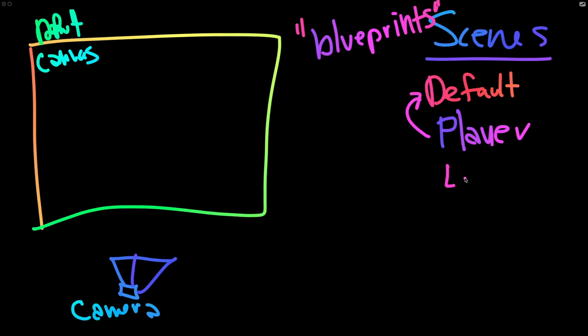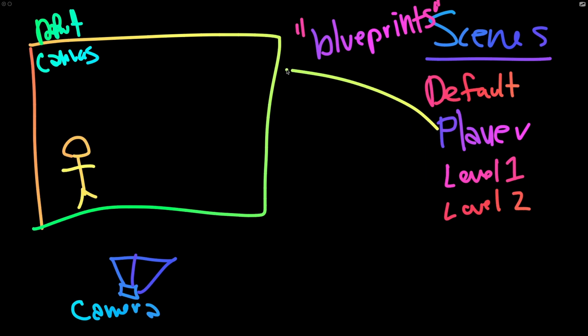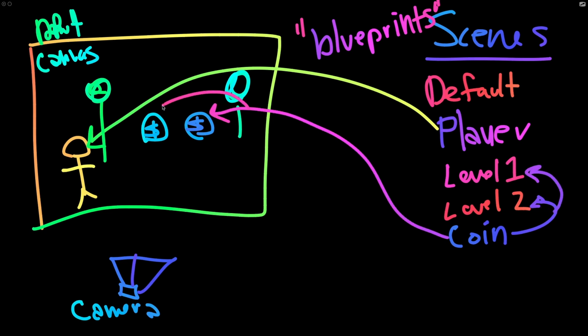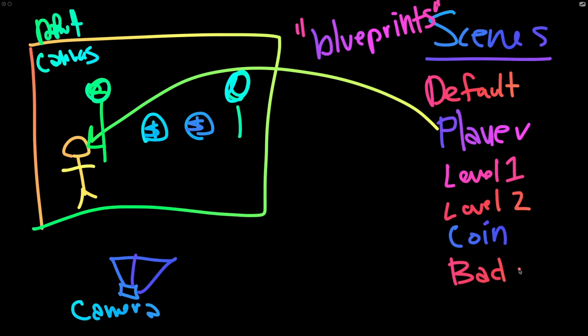And as I mentioned, this is its own mini scene that's going to go inside of the default scene. It's also going to go into all the levels that we create as we build out the game. Right now we have some trees in our scene, and eventually we're going to add other objects. So imagine that we have some coins that we want to collect. Instead of recreating the coin a bunch of times, we'll create a coin scene, which we can then add into our other scenes, just like our player. Eventually we'll add enemies or obstacles, so we could have a bad guy scene, and we can put that into our different levels, and that might appear in our default scene.